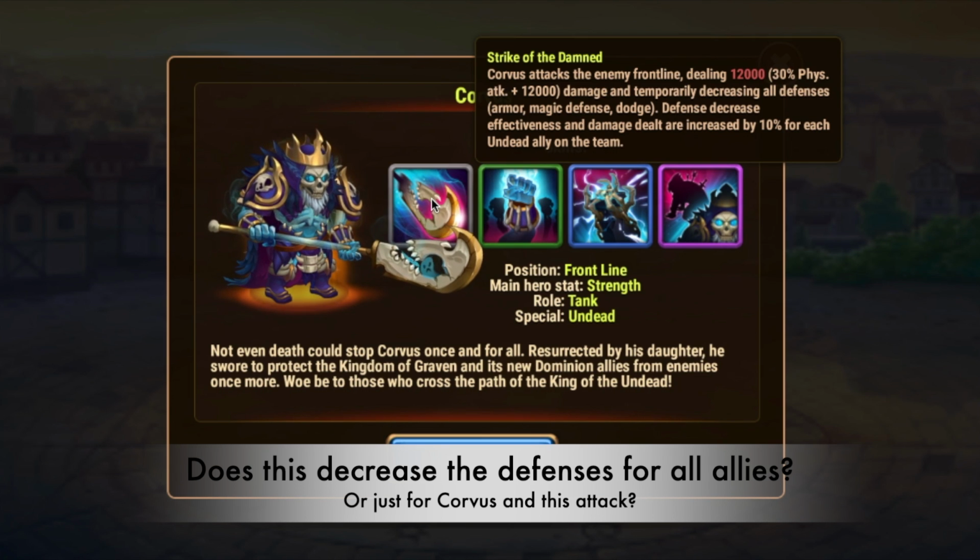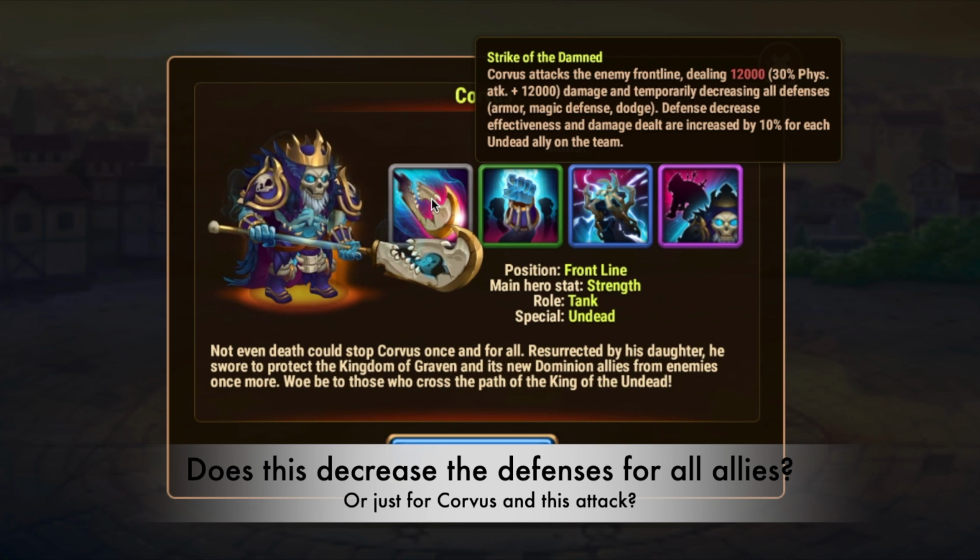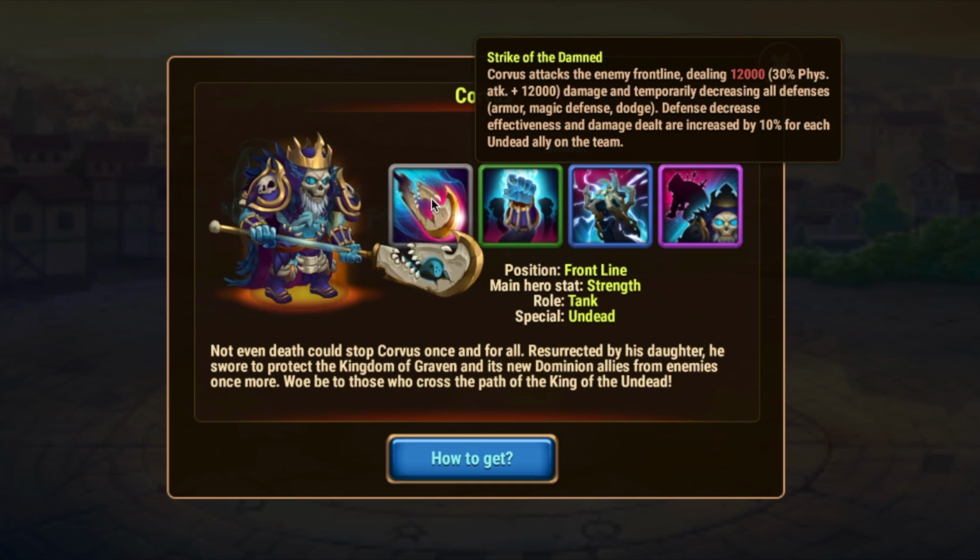So again, we have the undead ally mechanic. Very interesting situation there. So if you have a team full of undead, you have plus 40% decrease on defenses. That's pretty insane. That's pretty strong. Minus 40% armor, minus 40% magic defense, minus 40% dodge, plus whatever the base reduction is. That's a lot of reduction for that front line.